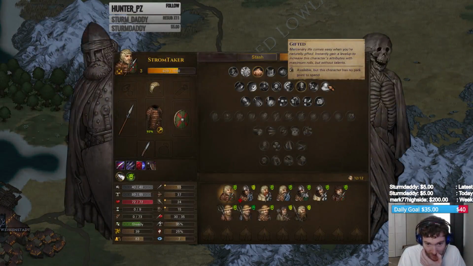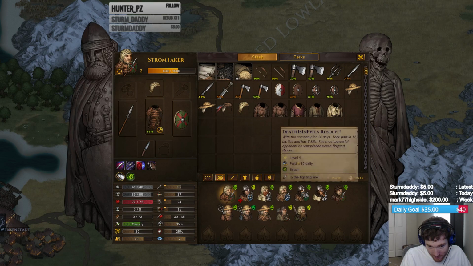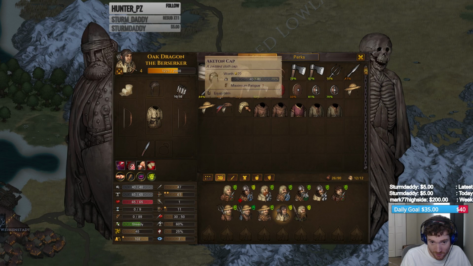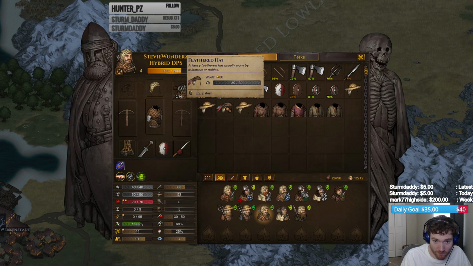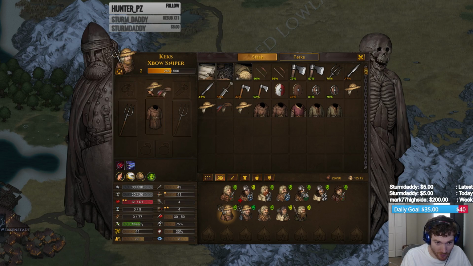Got any gear we can use? Yeah, we got this fancy 65 armor. That beats a lot of what we're wearing in the back here. Shitty weapons. A 40 hat. What's this hat? 30, but it's feathered. I believe a crossbow sniper would wear a feathered hat.